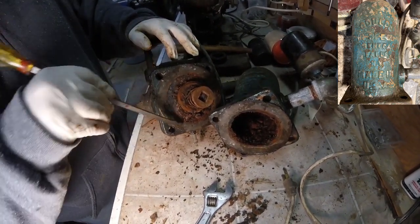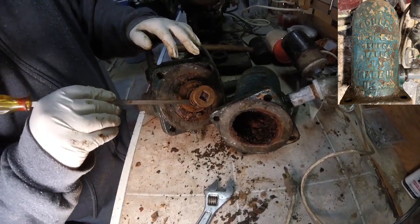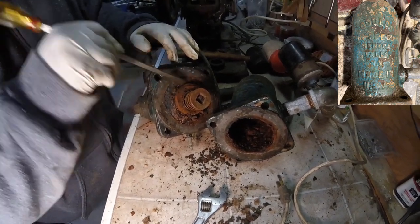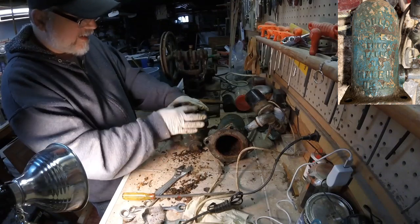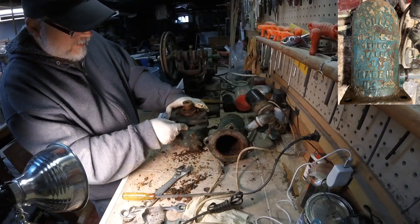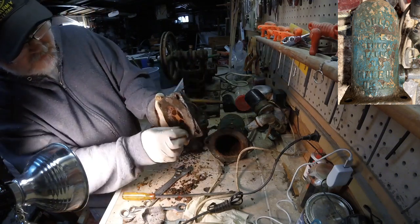I just want to be careful because if it's just dirty. Yeah, it could be just. It's a pretty simple system. Once the water's up in the tank, this one will come down and prevent it from going back into where it draws in the water. Oh, okay, there we go.